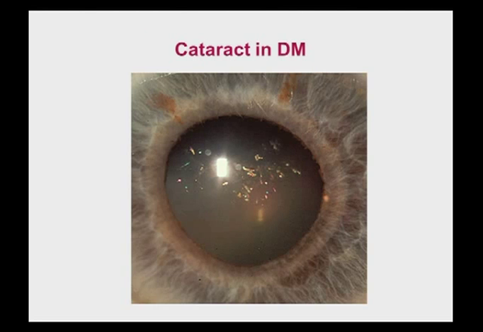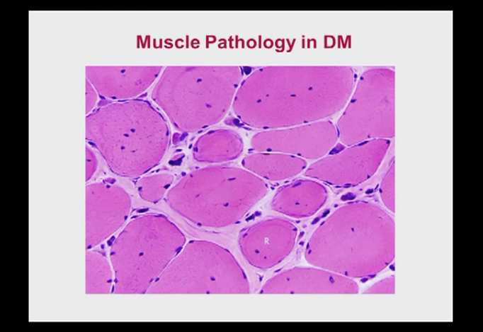This is an example of the cataracts that are seen. They're called Christmas tree cataracts. This is a slit lamp exam, and you see this sort of multicolored refractile pattern in the lens. These often develop in the third decade of life, so they come on quite early in life. These are not senile cataracts. It may be the first manifestation of the disease, and in some patients with mild forms of disease, it may be the only manifestation.